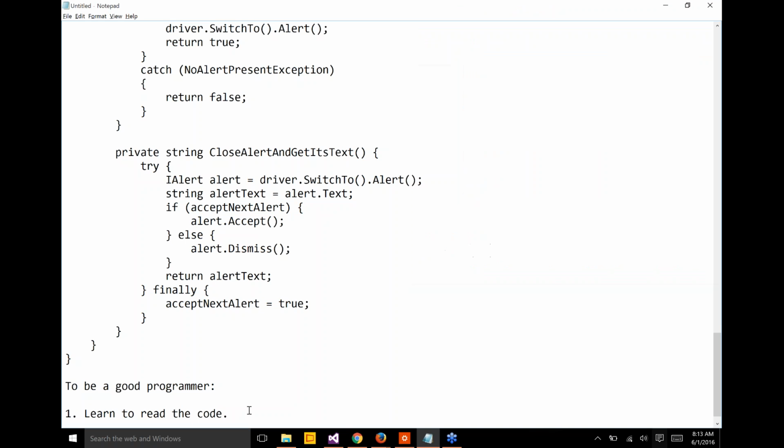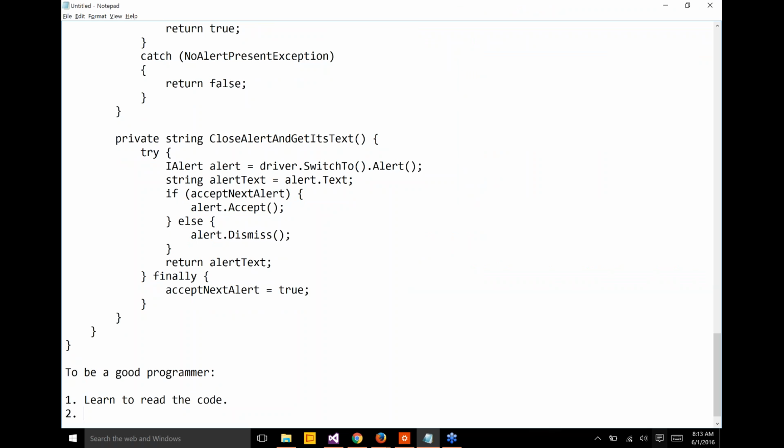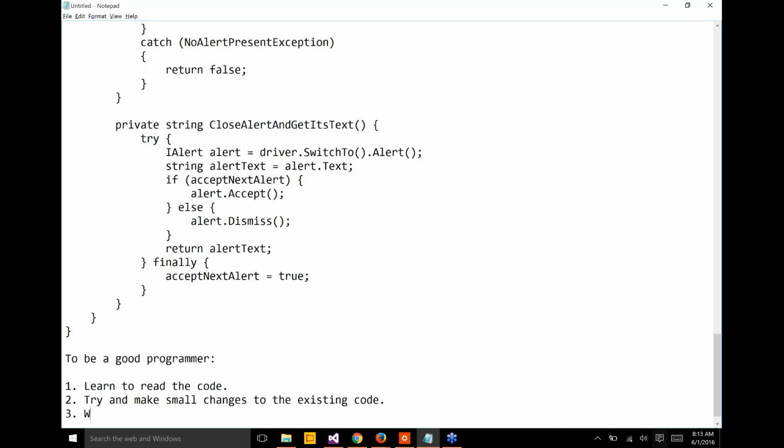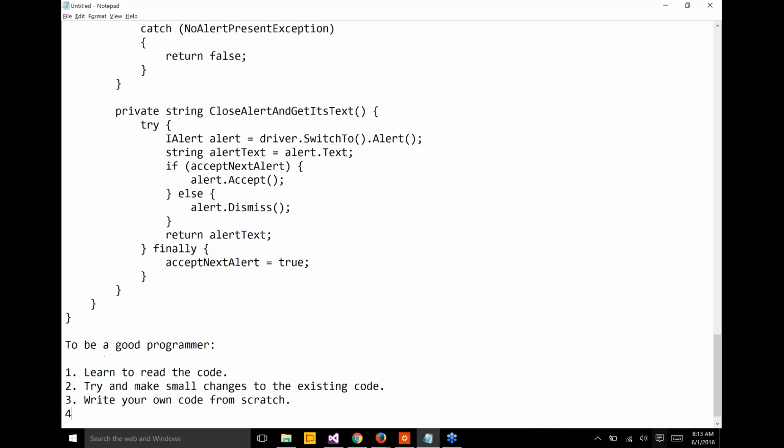The second one is try and make small changes to the existing code. You're not writing new code at all. Third is write your own code from scratch. So we start ground up and we start writing our own code.